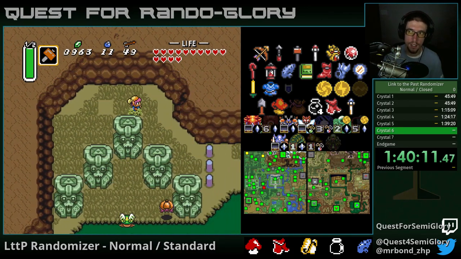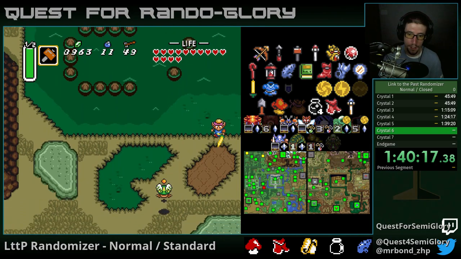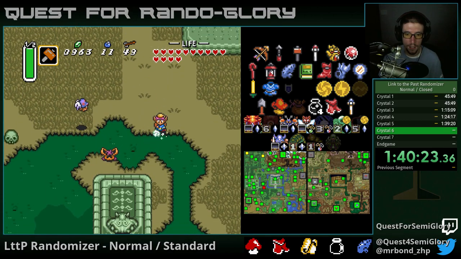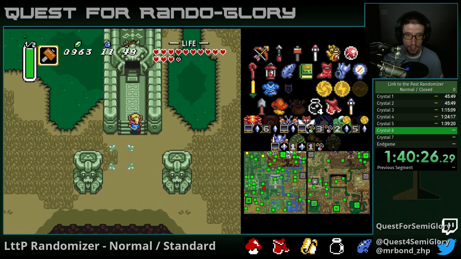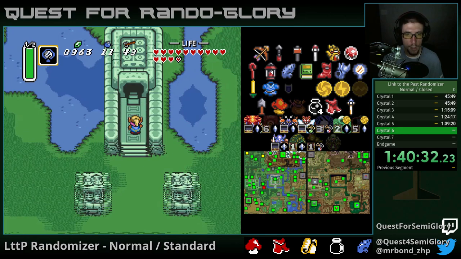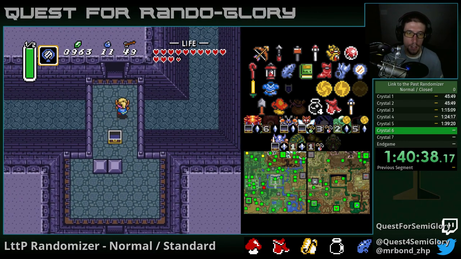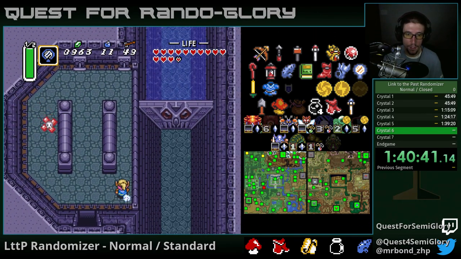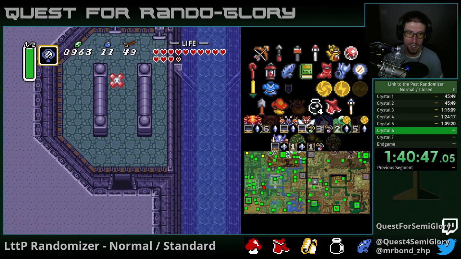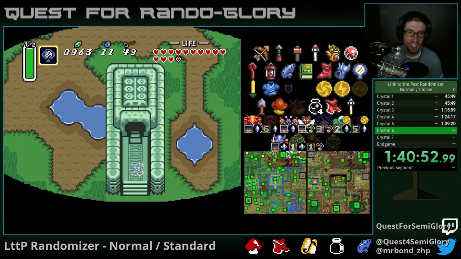As long as I don't flood the key in the second flood room, I think we should be all right. Oh, nice. I didn't realize you could do that. Am I going to run south now? Nice. Wow. Unintended speed tech. That's pretty rad. I didn't know you could do that.